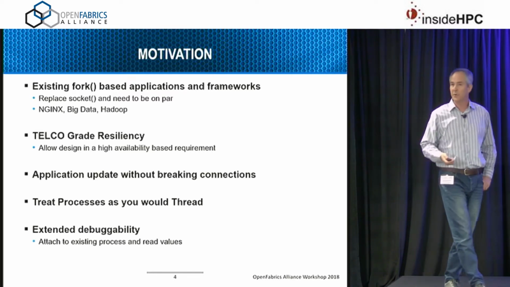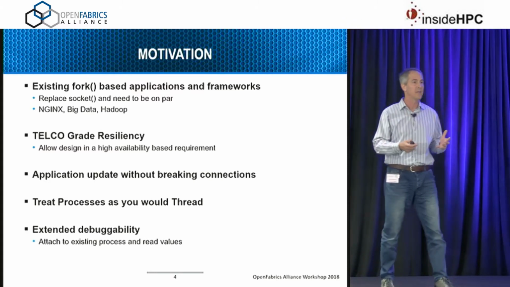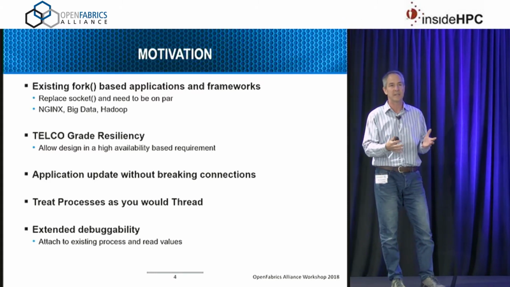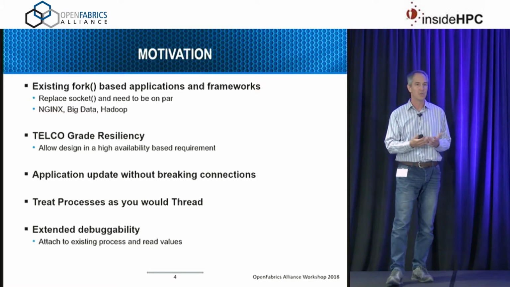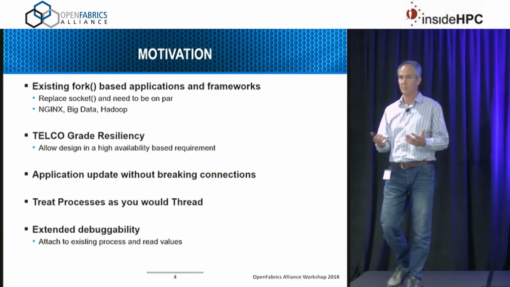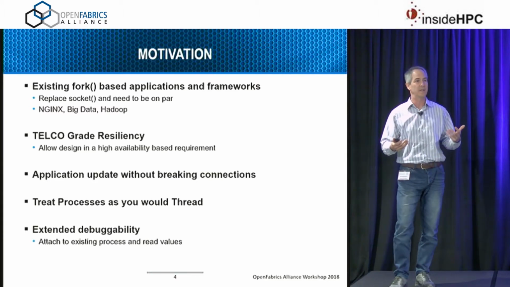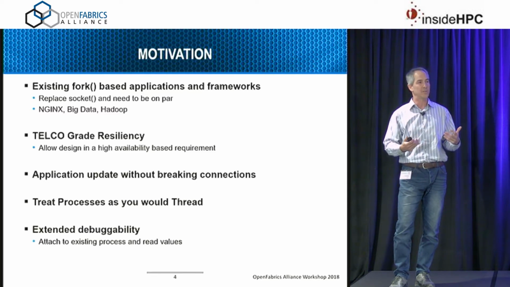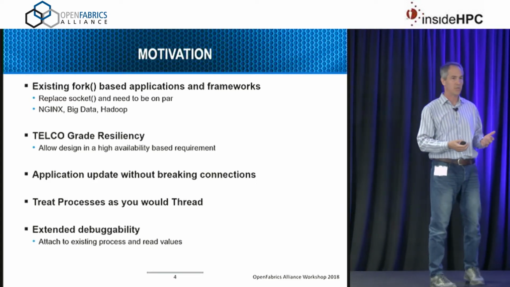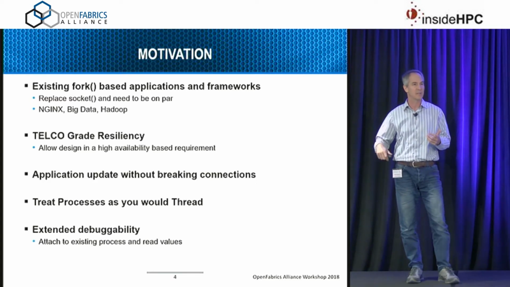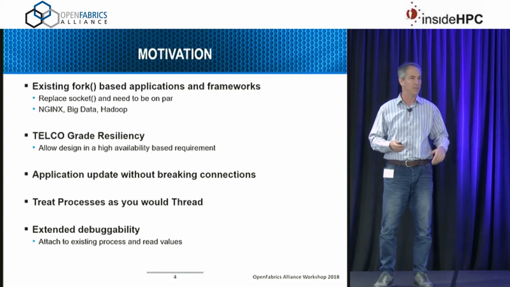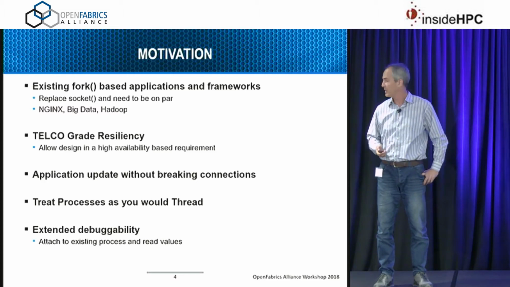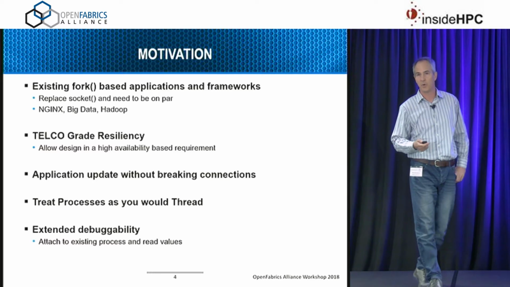I put this at the end, some other use cases are debuggability. If I have a running process and it has all the IB resources isolated, I don't have a really good way of attaching in and seeing what's happening. If I can share these resources between different processes, I can attach a debug process in parallel, pick out data that I want out of this working application, and then when I'm done debugging, just kill the secondary process. I haven't touched the original process. I haven't killed it. I didn't have to drop it or renew it. So it's another way of adding debuggability without touching the working process.